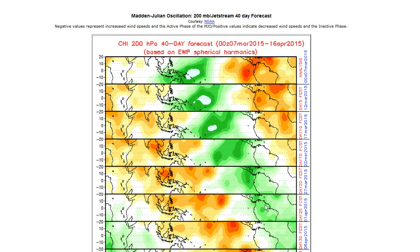So the thought would be, if a storm cycle were to form, this certainly would be supporting it, and it would continue, and the storm cycle would start probably in the dateline region and then slowly work its way to the east through the end of March, perhaps under the best of conditions, setting up more of a rain event for California long term, if one's to believe the models and go with the theory.